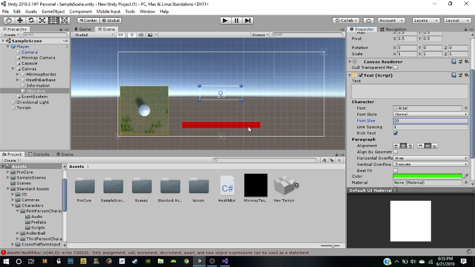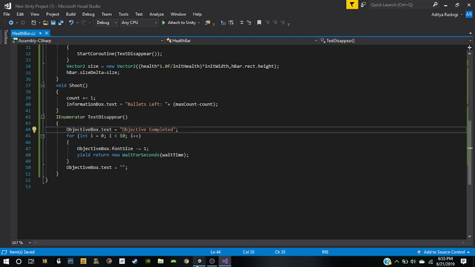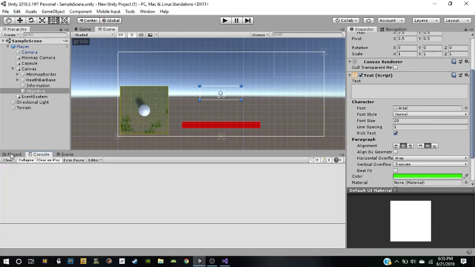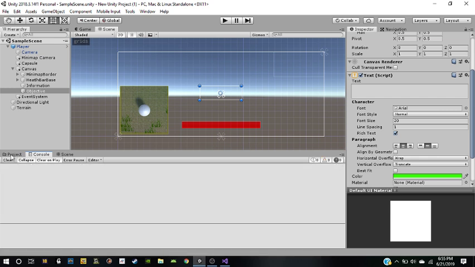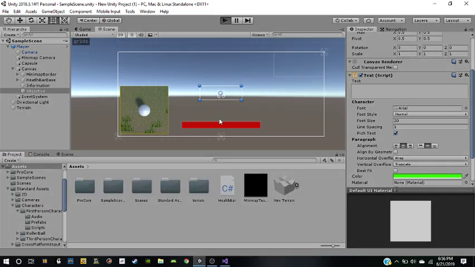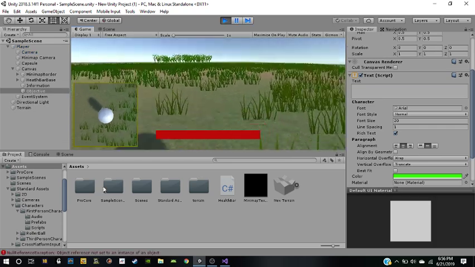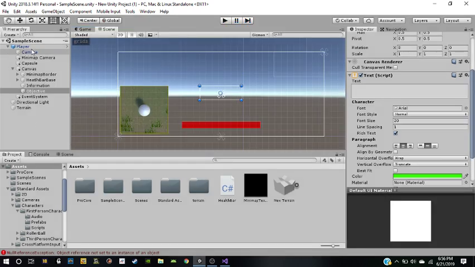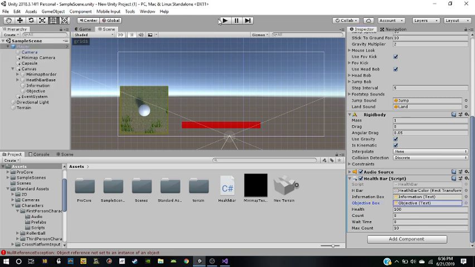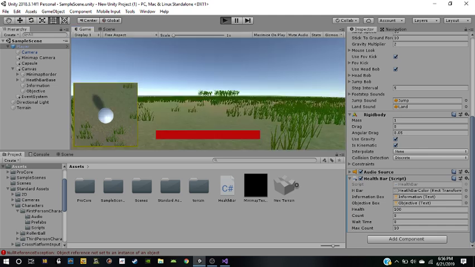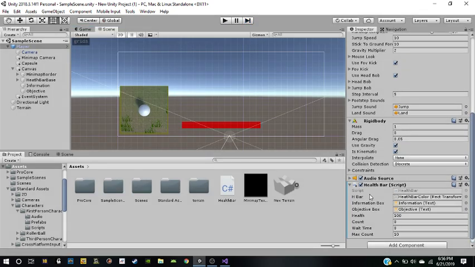So let the script compile. We don't even need the slash in here, right? So this should basically trigger whenever we press E. Oh, I forgot to assign the objective box. Objective. So it's still a little too, oh yeah, we forgot to put in a wait time.